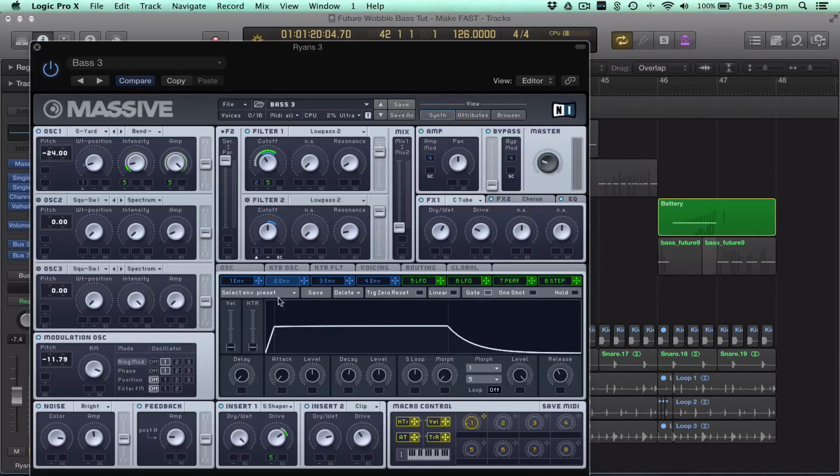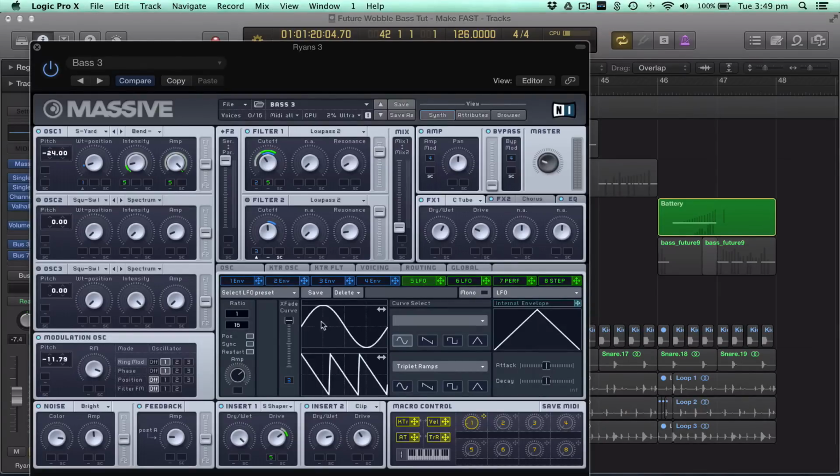However, this one here really isn't doing much. So you could actually get away with just muting that. That wouldn't affect it. So the main guy is this LFO here, and you can see it's on 16th notes. So that's why it does spin quite fast.